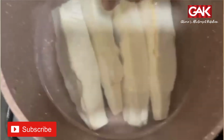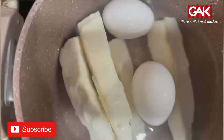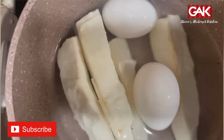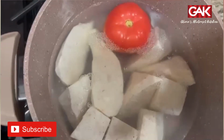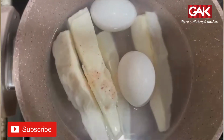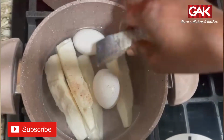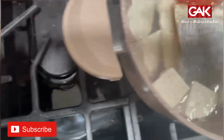Let me put it here on the cassava. Gonna add more water. Then I love it. A brand here, kobi. So I'm gonna add my salt. Add salt here. The salted fish, I'm putting one here because I want the flavor, and I'm putting one here.